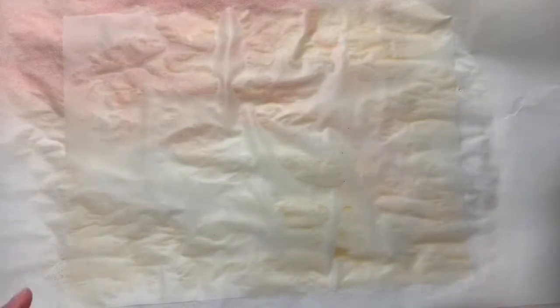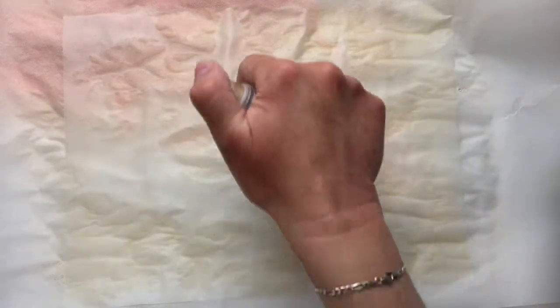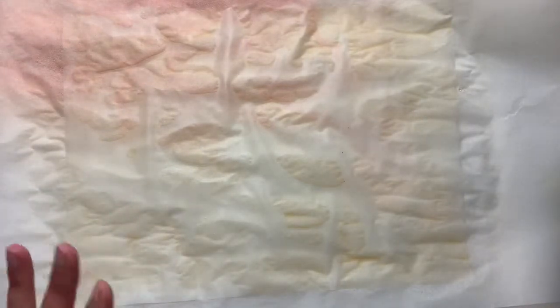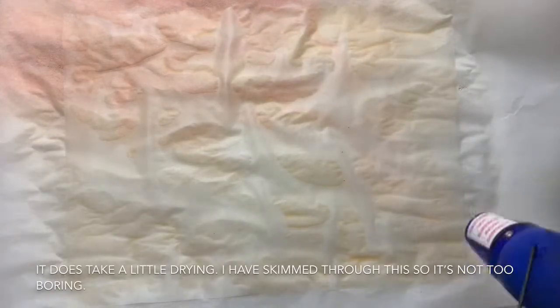I must admit I'm a bit nervous about spraying things in my new space because I have carpet — it's not actually a craft space, it's a living space, so I have carpet and furniture and I'm a little bit worried about whatever I'm spraying traveling. I guess I need to get over that fear if I'm going to be working here. I can see some coloring where it's sticking to the parchment paper; I don't know whether that will affect how it dries but I'm going to dry it now and see.